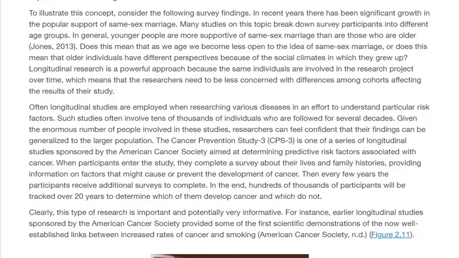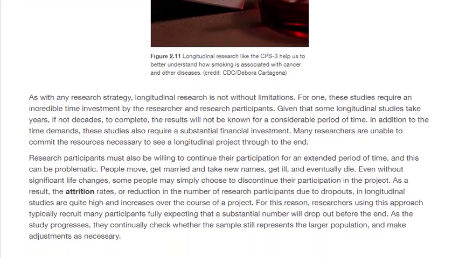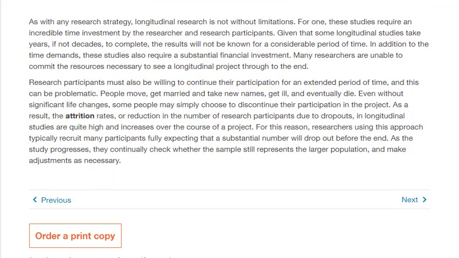Clearly, this type of research is important and potentially very informative. For instance, earlier longitudinal studies sponsored by the American Cancer Society provided some of the first scientific demonstrations of the now well-established links between increased rates of cancer and smoking. Figure 2.11. Longitudinal research like the CPS-3 helped us to better understand how smoking is associated with cancer and other diseases.